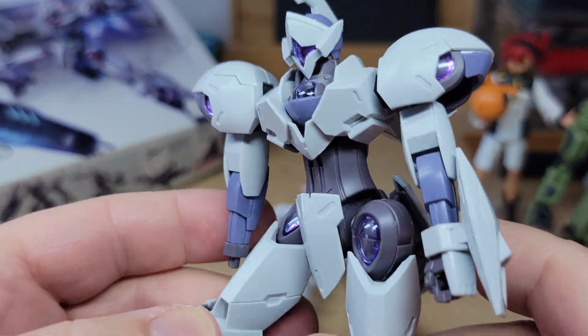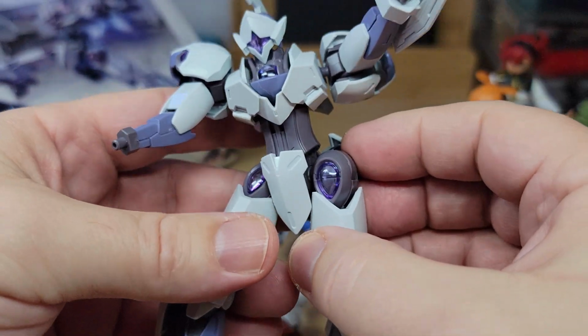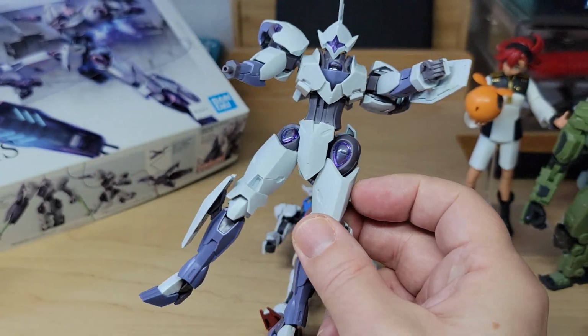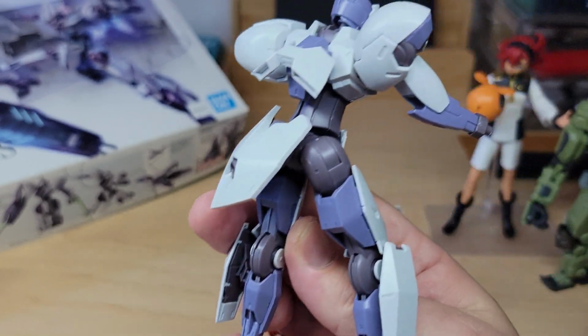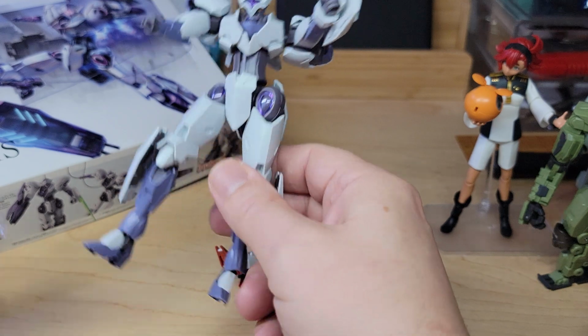I'm enjoying the Michaelis. I saw another reviewer give it like a perfect score, and I do not think that at all. The ridiculous feet, the looseness in the shoulders and stuff like that, but it's pretty damn close. It's just a fun kit. The question is, do you enjoy this design or not? It's got these really cool, nice colors and stuff. If you enjoy the design, you're going to enjoy the kit for sure.